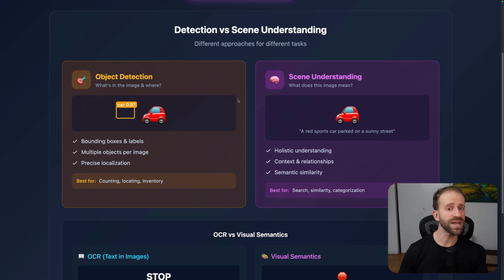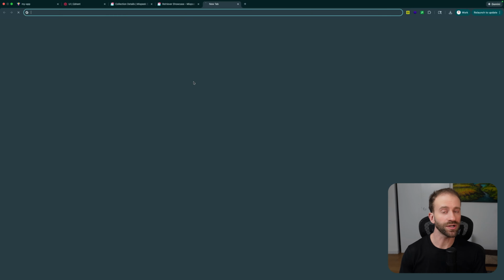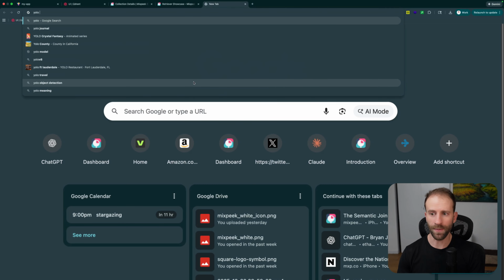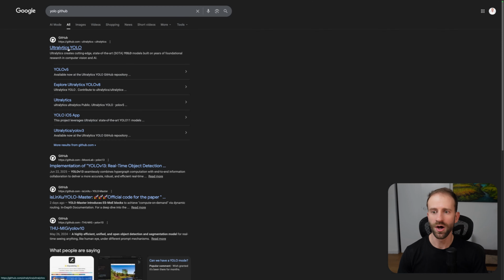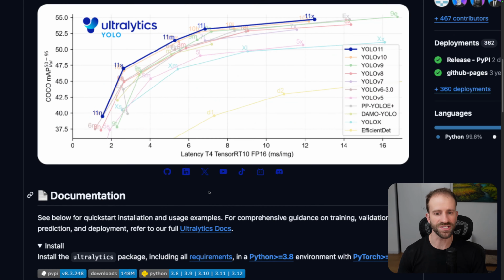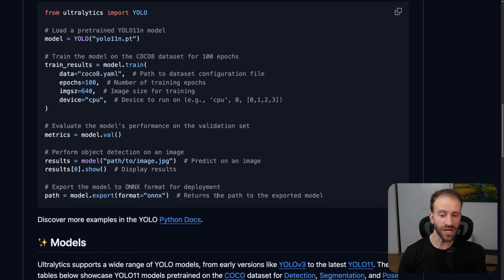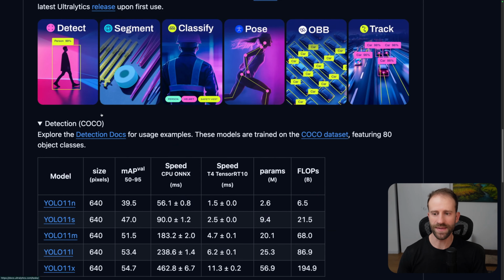But it's not just embeddings that we're able to capture from these types of models. We can do what's called object detection. And some of the more popular models under the hood are YOLO-based models. YOLO stands for you only look once, and it's a really common way to do high performance, high frame rate image recognition or object recognition across a known data set. And so in this case, we have a data set that we're using to train. We have the training epochs, image size, etc.